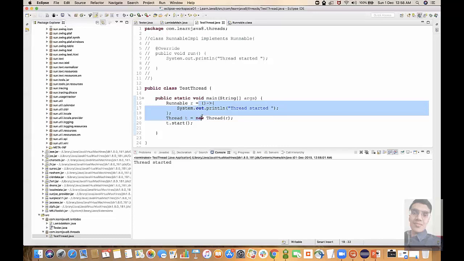So you see how Lambda expression is making our life easy in the case of a functional interface. Because the functional interface is an interface having only one method, only one abstract method to be precise. So for one abstract method, we need not write so many lines of code. With Lambda expression, it is making our life easier.